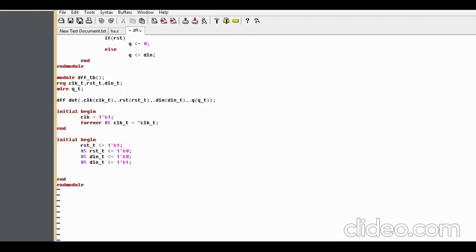So after 20 or 25 is enough, right? Yeah, 25, I'm going to use my $stop. Okay, and then have some display statement if you want. $display, you can display the values of reset and D in as well as your Q.